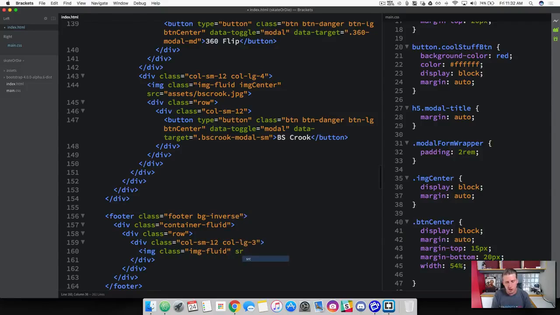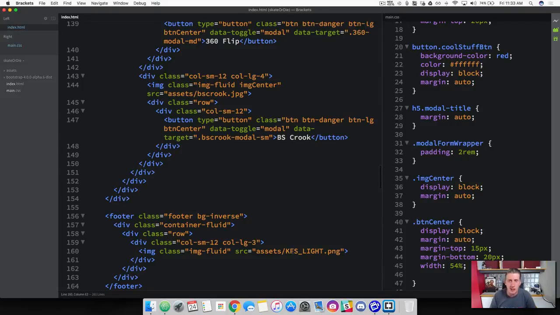Then we add a source to it. I've already got an image for us in the assets folder, and it's this KFS small. Actually, it's not that one; we've used this one already. I apologize. It's going to be the light one right here, the KFS light. I chose a lighter PNG to work with our dark background, and I'm going to just throw it in there.